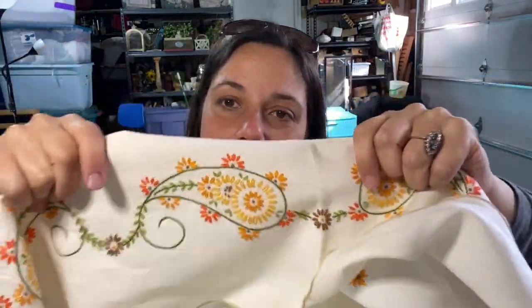The other thing is you can cut the embroidery up and use it for things. Like you can make stuff out of it. That's something I've seen too. I know that horrifies people. But it's something, you know, it's better than it all going to the landfill. All right. I got this.